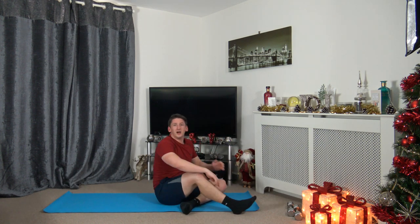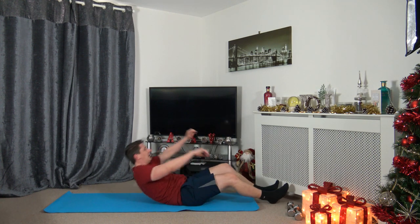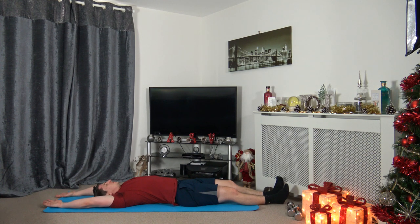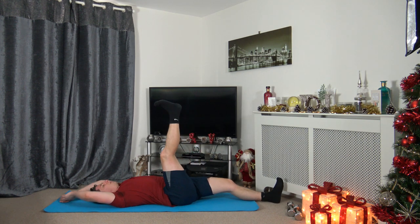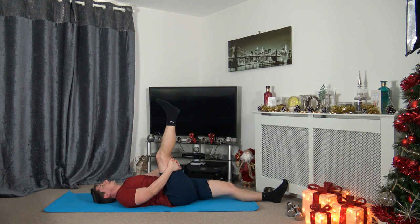Now lie down on your back and go through the full body stretch. Lift the arms out, keep a nice straight body — that feels good! Raise the right leg, point it towards the ceiling. Hand on the back of the right hamstring, bring the knee towards the chest just slightly until you feel the stretch in the back of the leg. Take a deep breath in after three — when we exhale, bring the knee towards the chest a bit more. One, two, three — deep breath in, exhale, knee towards the chest, hold it there. If it's too uncomfortable, you're probably over-stretching — release some tension.